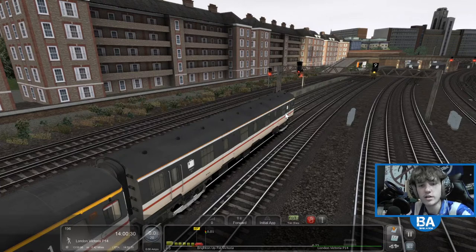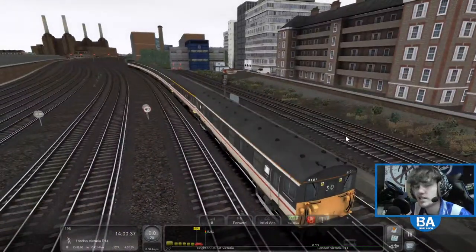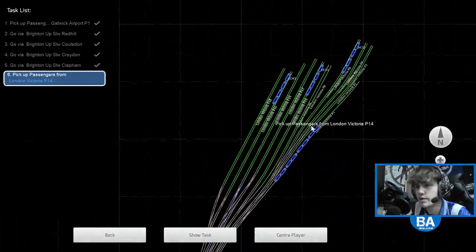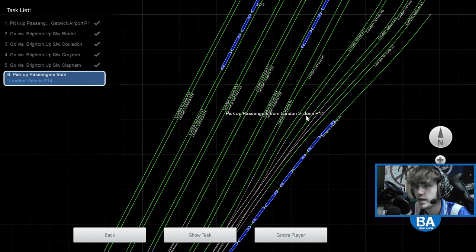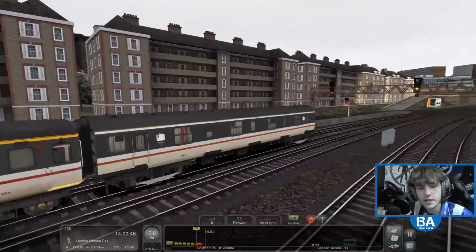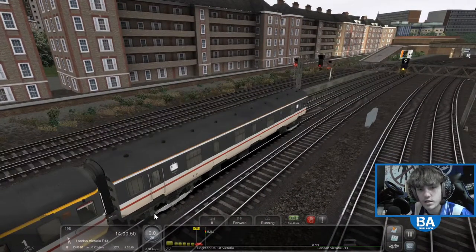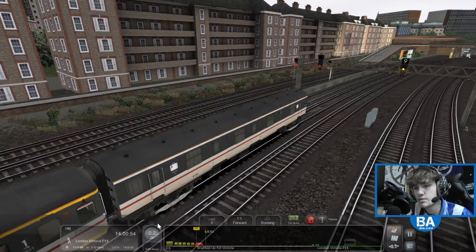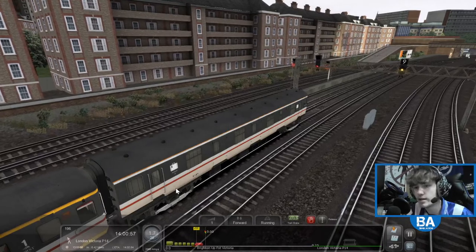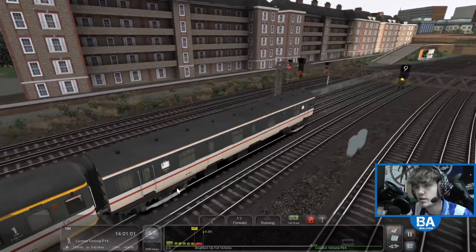As we wait outside of Victoria. Man, I doubt we are waiting for platform 9. Well, we're going platform 14, so that won't affect us in any way. So that's there. I think we're going to have to go through it and hope it doesn't SPAD us. I mean, it did say the signal isn't working, so we might get a SPAD, but there's not really a lot we can do about that.